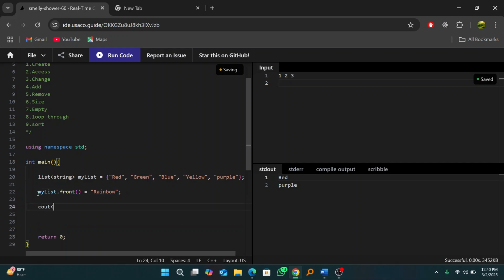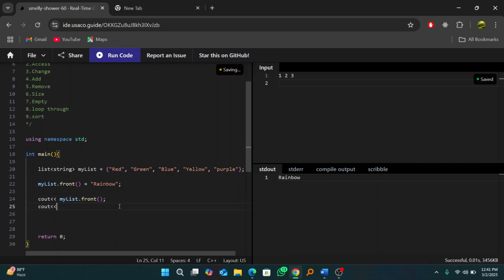Okay, now let's print my list. It should print red or rainbow. What do you think? It should print rainbow because I have reassigned the value rainbow at the zeroth index.